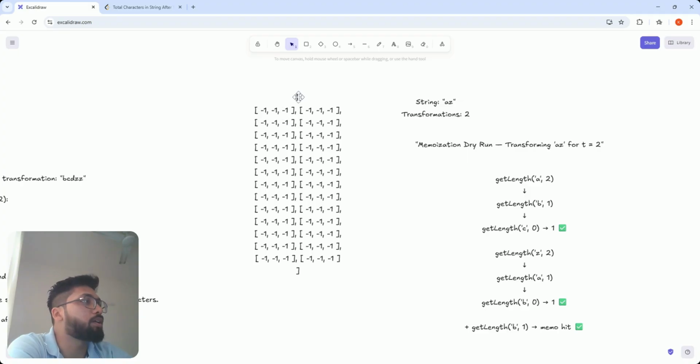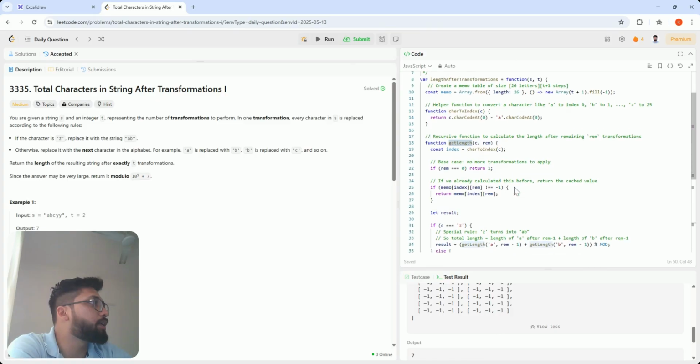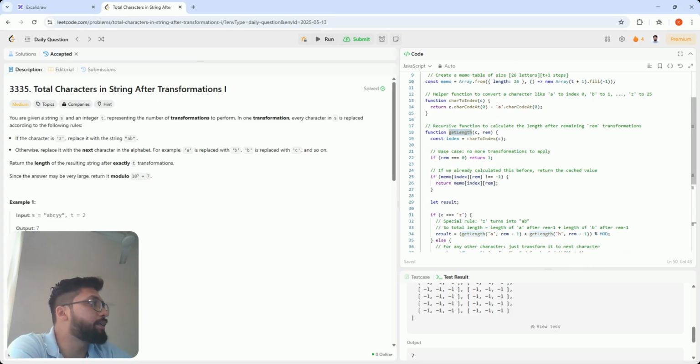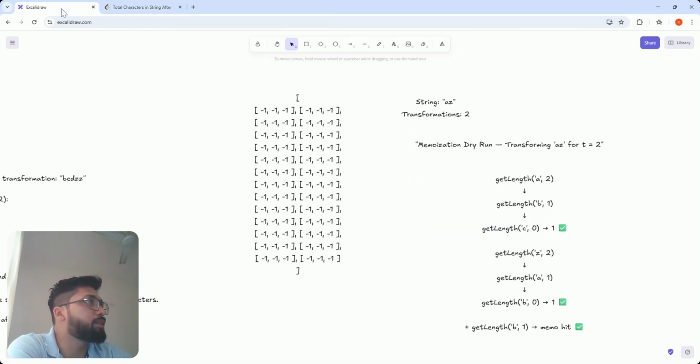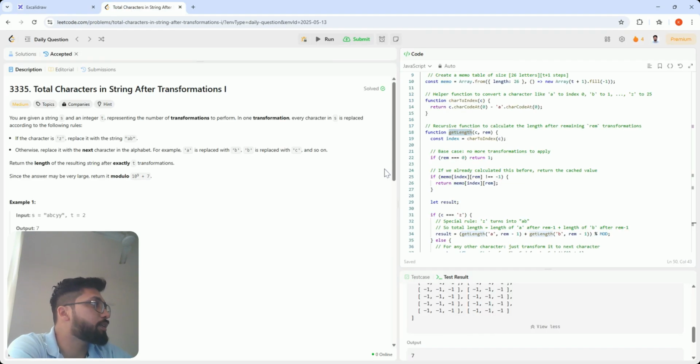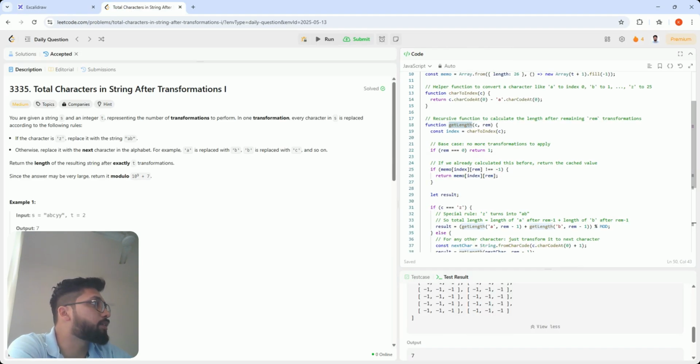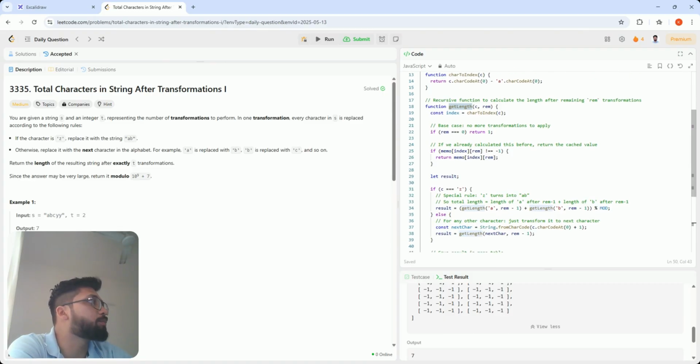So there are 26 arrays, and each is an array of length t plus 1 filled with minus 1. Now we check in our memo table, for this index and remaining transformations, if the value is not equal to minus 1, it means we already calculated this before, so we return the cached value. Else, we process the logic.